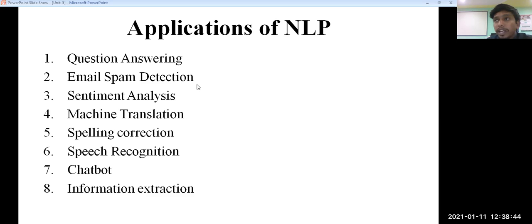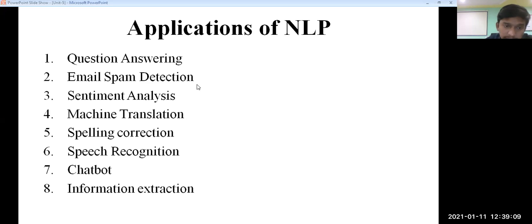So how can this be done? How is Google trying to identify some mails as spam? It is trying to understand these NLP concepts, and it is implementing these NLP methods to identify your email spam detection. So even in upcoming days, if you want to work on such type of projects, you have many applications with respect to your email spam detection.